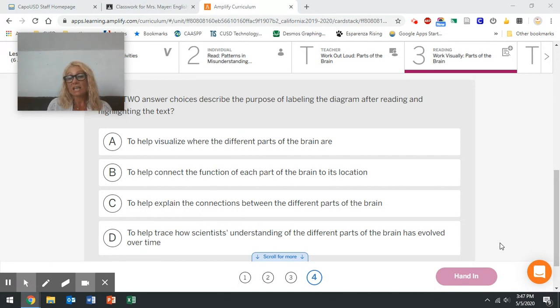But if you're looking and you're thinking, why is my teacher not giving me credit? It's because you haven't handed it in. That's a big thing. Yes, we can see your work on Amplify, and you can even fix your work on Amplify. How do I fix my work on Amplify?